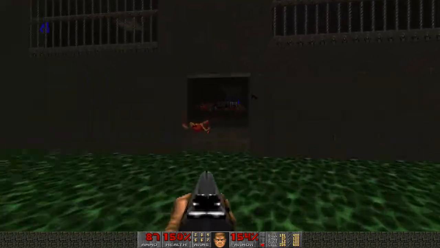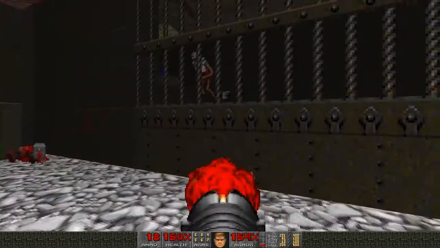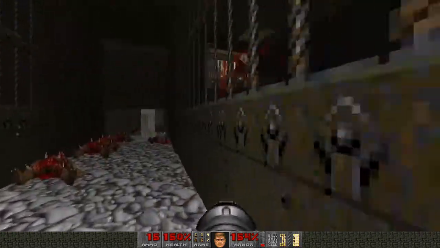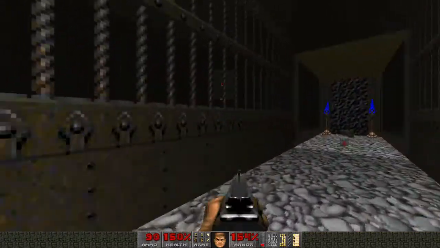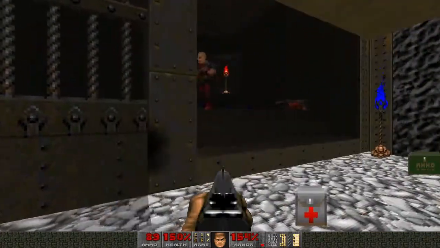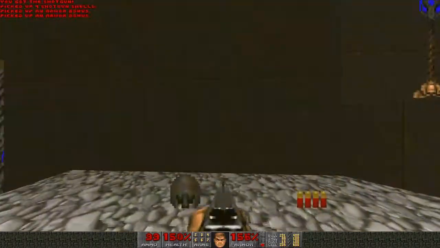With them dead, I can sprint across here. Yep, all clear. Let's pull out our bazooka, because there's a revenant over our shoulder here. Now he's down. Go back to our bazooka. Not bazooka, shotgun, sorry. Clear out the remaining sergeants. Now pick up the ammo here.